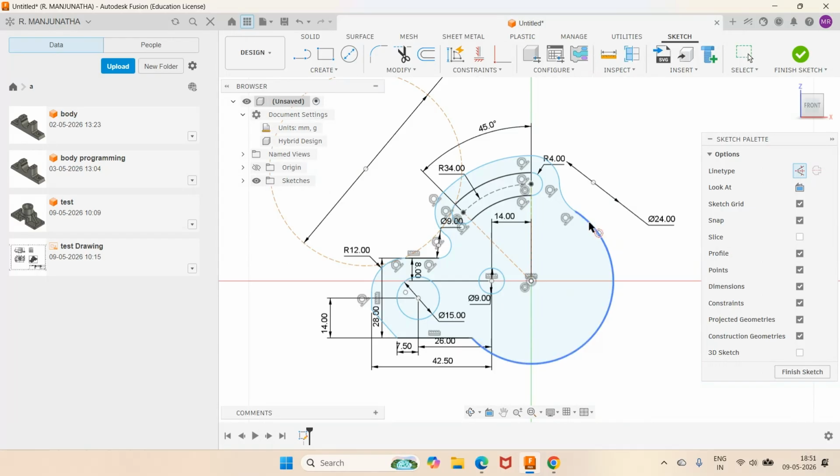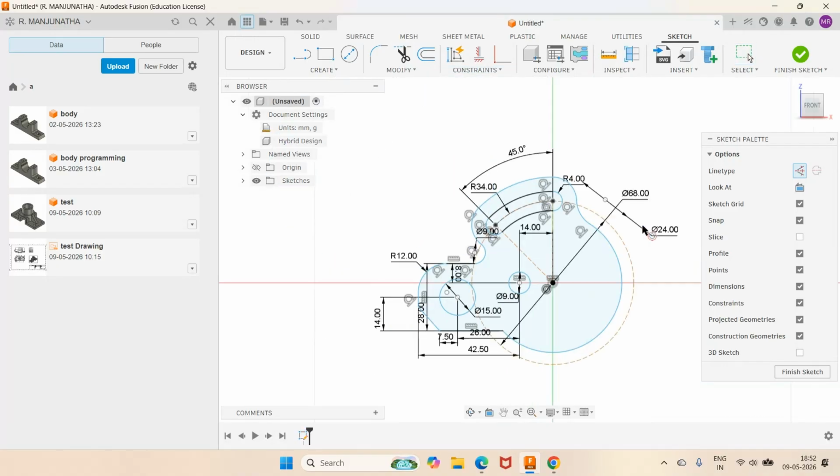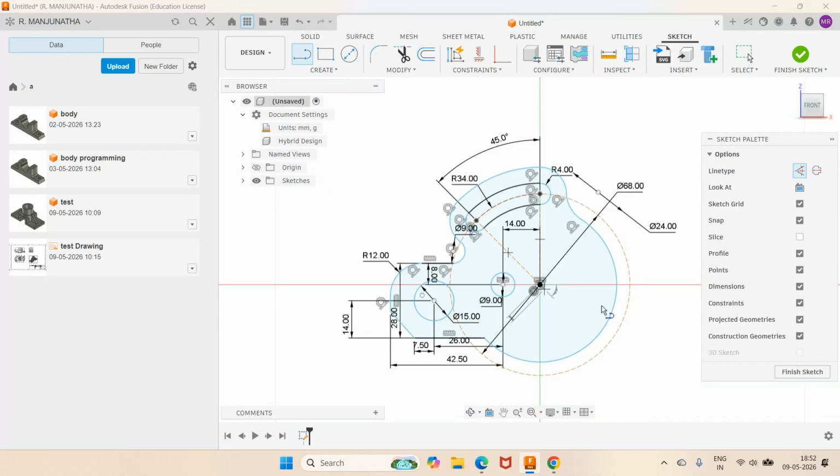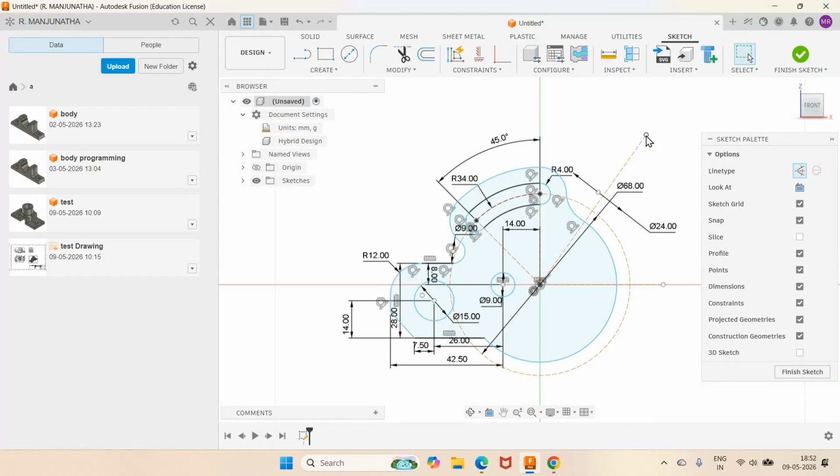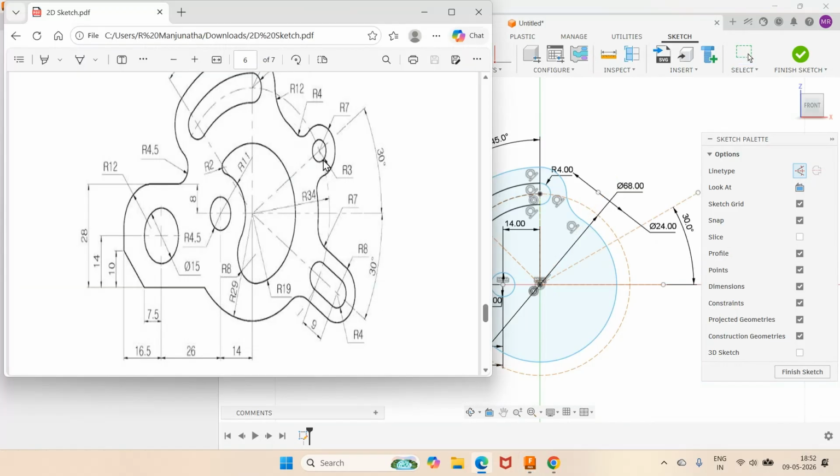Now once you get that, now I want to draw a line from this center. I will draw a horizontal line. Then from here, I will draw a line inclined at 30 degrees. I will just go to line, select this, and I will draw some inclined line, and go to dimension, select between this line and this, and give the dimension as 30 degrees now.